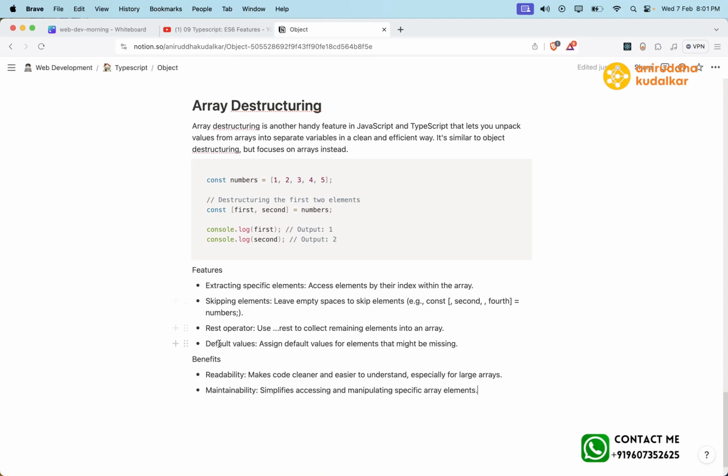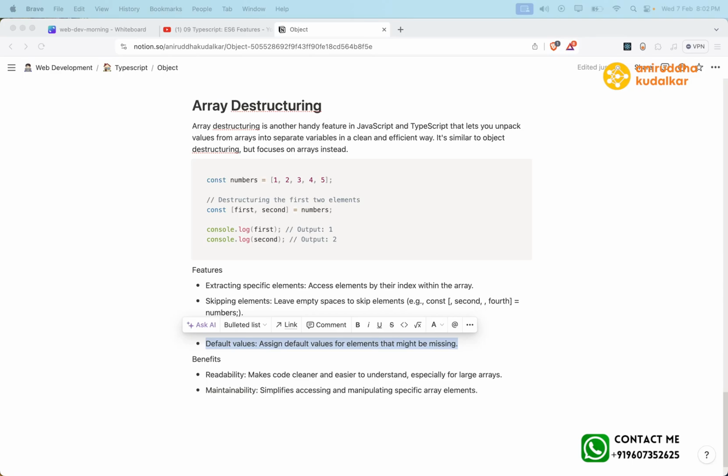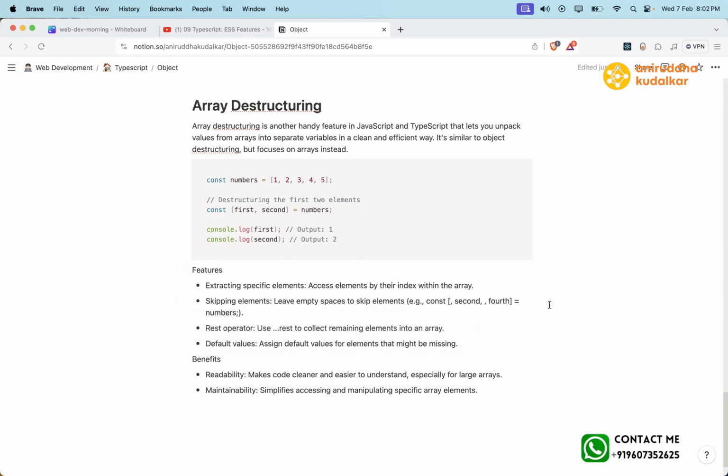Suppose we define the arrays, so how can you assign the default value? Means the array is already defined. Can you guess it? What might be happening? From the actual array we are creating another array, right?